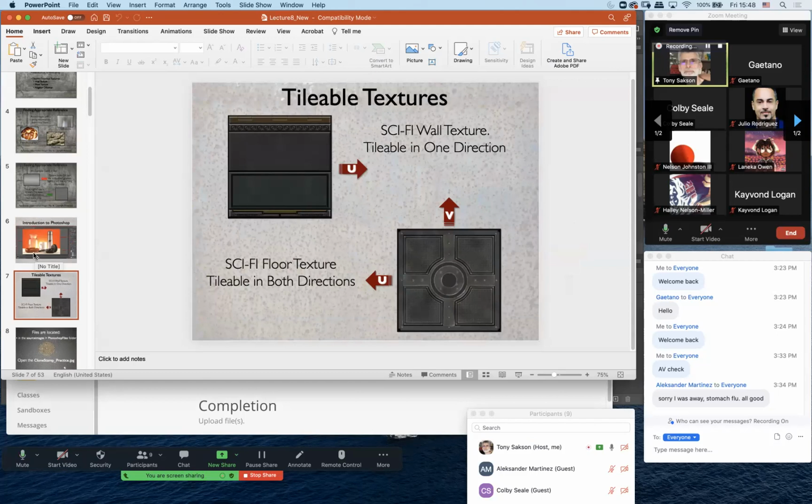Some people call it X and Y, and in Maya, it's going to be U and V space. So usually if you're working for somebody and they say, make this repeatable, unless they tell you otherwise, assume that you are making it repeat in both directions. That is the safest assumption.